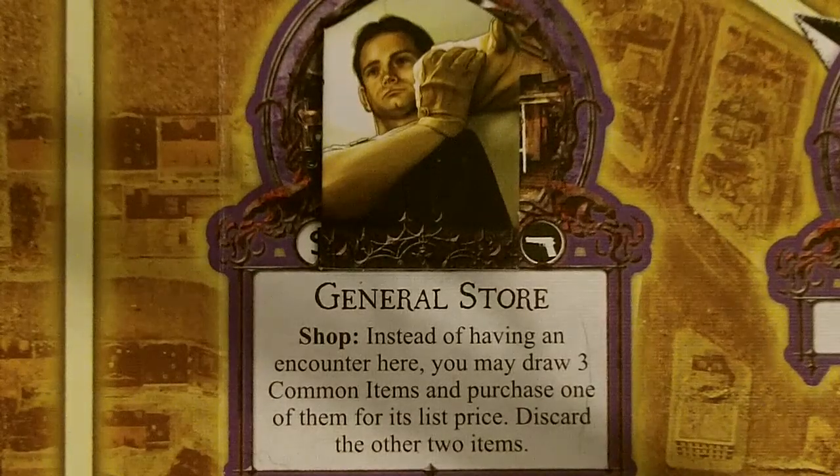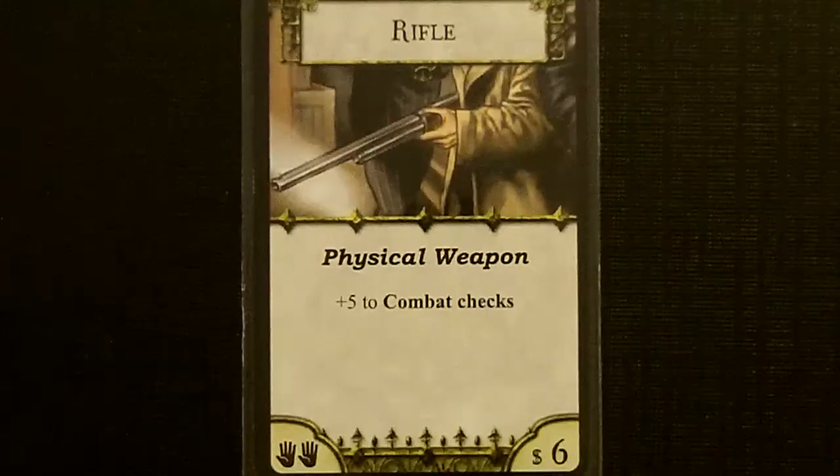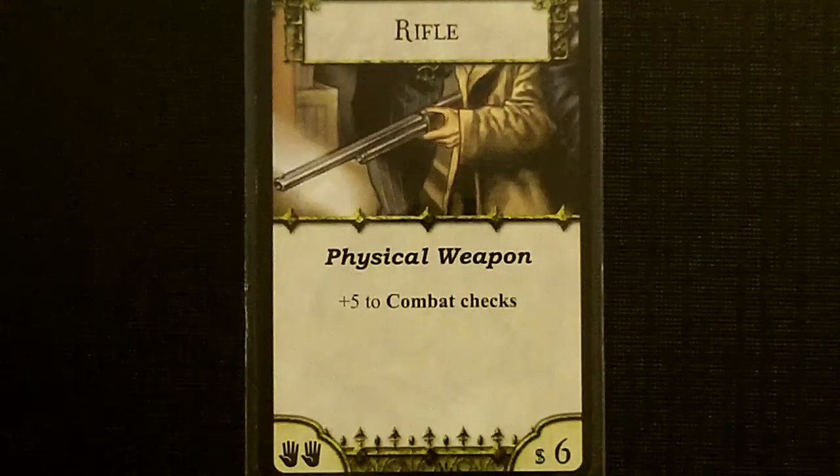Our next investigator, Hank, is at the general store, and he is also not going to draw an encounter card. He's going to use the ability of the general store to shop. Instead of having an encounter here, you may draw 3 common items and purchase 1 of them for its list price. Discard the other 2. The first one we drew is a rifle. That would have been perfect. Unfortunately, it cost $6 and we only have 5. So we won't be able to get the rifle.